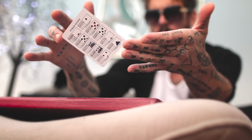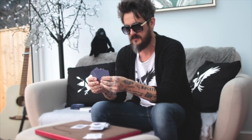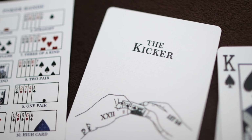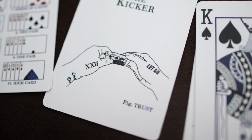These are really useful. So these are all the poker hands listed on playing cards. These are for a very specific trick that I'm not going to talk about in this video. There are some cool jokers in here with reveals, Terry's hands with the reveals. This is kind of a nod back to images from Erdnase, which is a really nice touch. The blue works perfectly in my opinion.